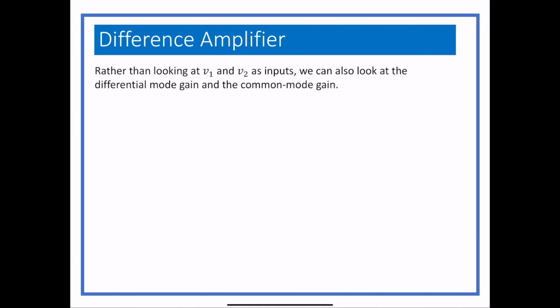With a difference amplifier, we can also look at the relationship between the differential mode voltage and the common mode voltage by taking the V1 and V2 and substituting in what we know about the common mode and differential mode voltages related to those two inputs. So remember that previously we said that V1 was the common mode voltage minus half of the differential voltage, and V2 is the common mode voltage plus half the differential voltage.